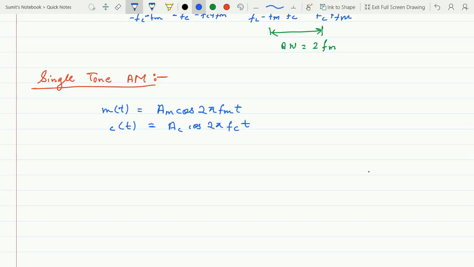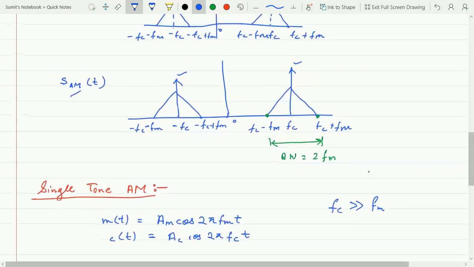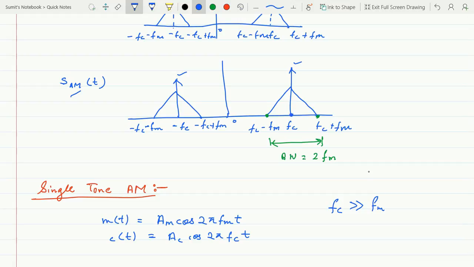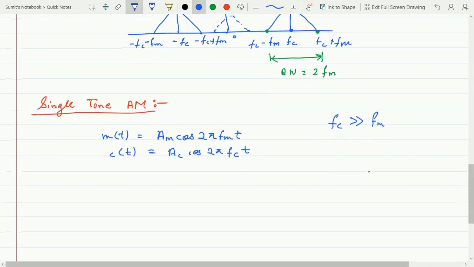So friends, one thing you should remember is, when you are doing modulation, fc is much greater than fm. Only then can you shift the spectrum to some higher value. As I already told you, you want to shift this entire spectrum from 0 to higher values, so you can reduce the antenna height. If that does not happen, you will get the spectrum somewhere here, some spectrum like this, which you don't want, because you will have the zero frequency component, and your antenna height would be practically infinite, which you can't get. So fc would always be much greater than fm in case of any modulation.